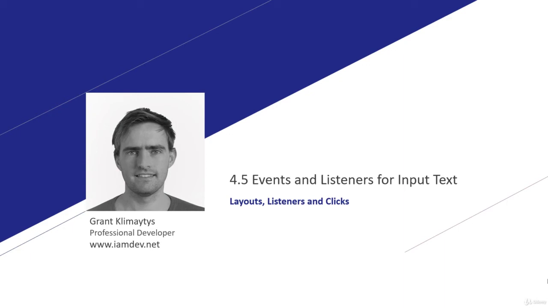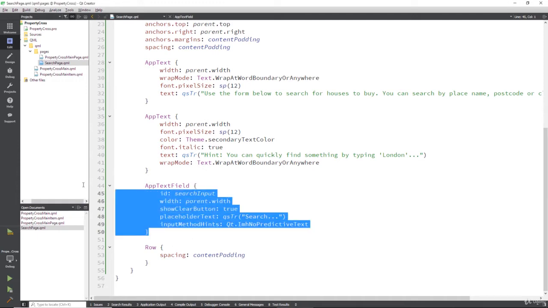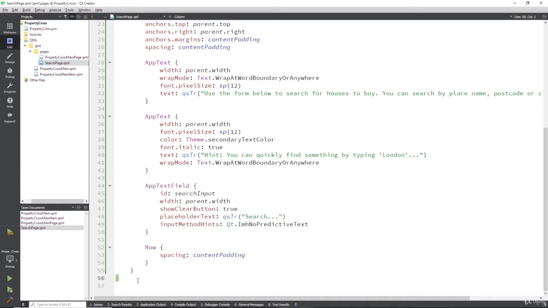The most common thing you'll need to do when you're creating any sort of application is listen out for events. And this is where we're going to discover how vPlay makes it pretty easy for us to listen to those events and listeners when someone is typing something into our input text. All of the action that we're interested in is going to happen, of course, inside our app text field because our user is doing something.